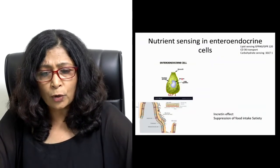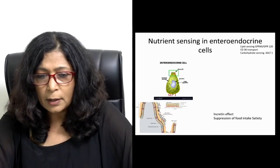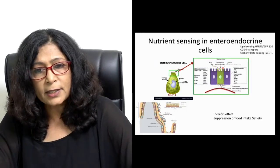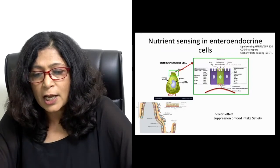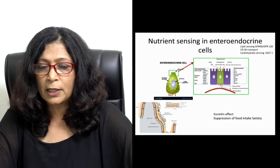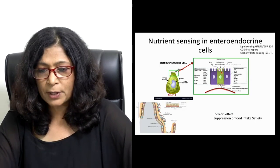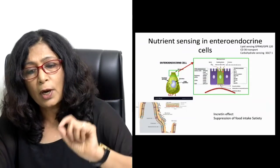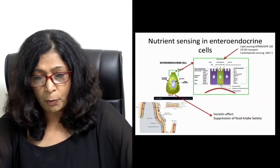So this is an enteroendocrine cell which is dispersed. Its number also goes down with obesity and diabetes, and they have receptors here in this border, and the receptors work in response to different nutrients, lipids, carbohydrates and proteins, and short chain fatty acids get attached to the receptors of the L cell and secrete GLP-1, which goes into the blood and has all its good effects to decrease food intake as well as weight loss and improvement in the glucose. Also, carbohydrates stimulate GLP-1 secretion through SGLT1 receptors. There are other kinds of stimuli from the gut, from different nutrients through gut microbiota, which can stimulate these L cells and increase GLP-1, and that's how this is important.